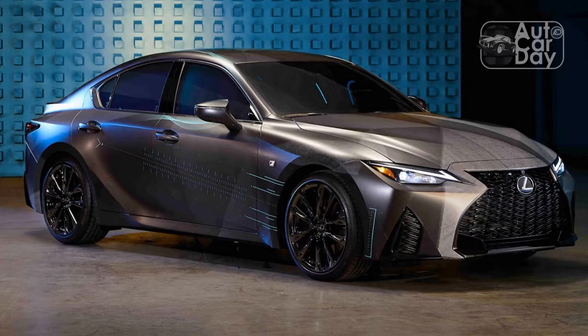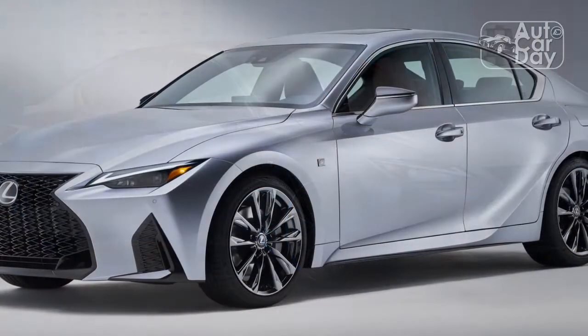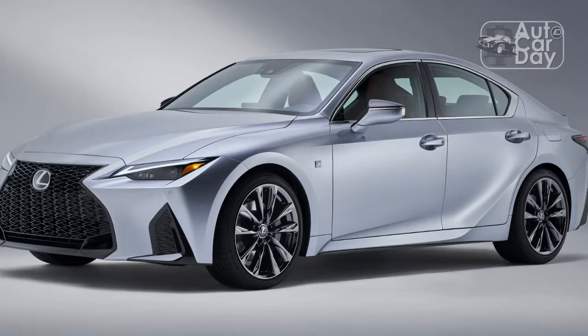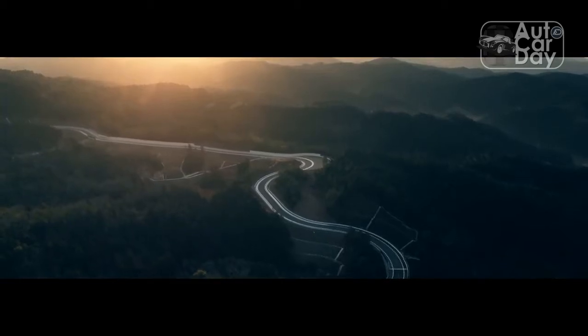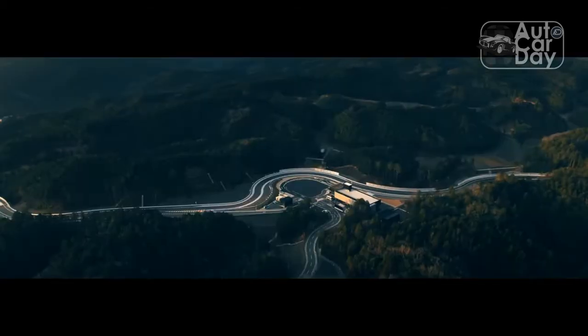Initially, you might not be able to tell the difference between the 2021 IS and last year's model. But look closer, the front fascia is now noticeably sharper than it was on its predecessor. Slim triple beam headlight fixtures with embedded LEDs decorate each corner, there's a larger grille with diamond-shaped mesh, and the side vents are more angular. For the F Sport package specifically, there are even special front bumper treatments, a carbon fiber rear spoiler, and 19-inch matte black wheels.